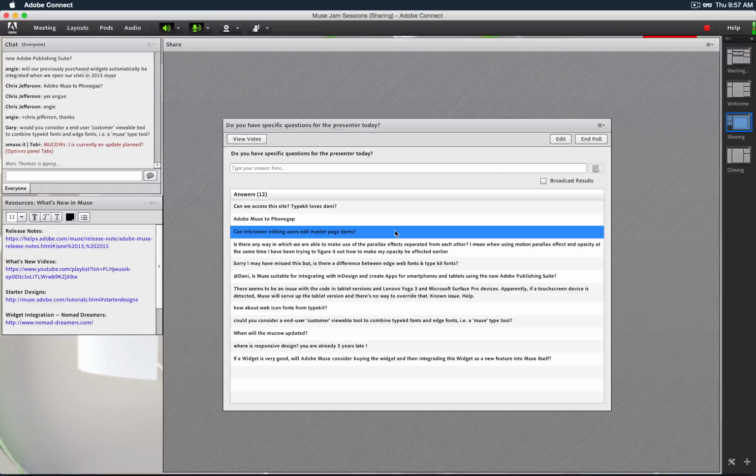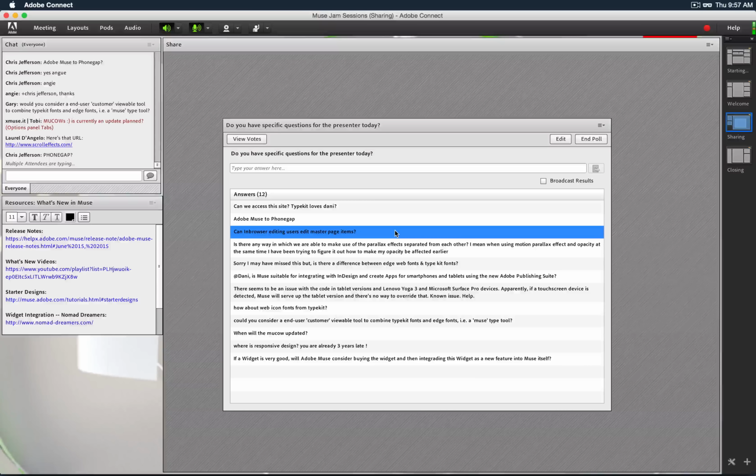Is Muse suitable for integrating with InDesign and creating apps for smartphones? No, it's not. The Creative Cloud is a big one. I wouldn't advocate that you take content from InDesign to Muse. They kind of stand next to one another, designing for the web in a similar way that InDesign allows you to design for print. And if you do want to generate code in Muse that you then use PhoneGap, for example, to build it out as an application, you can do that, but you've left the land of no code required and you're becoming more of a developer. But there are workflows that work there.